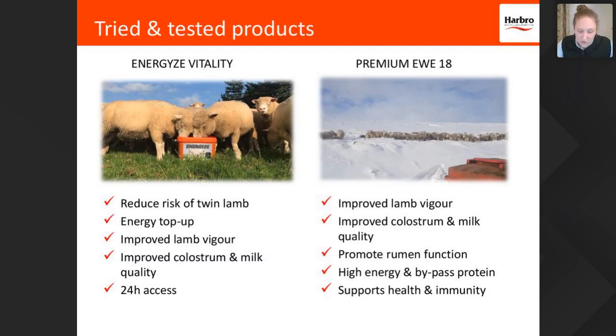However, adding extra vegetable oil might be a lovely way to put a high energy value on the front of the bucket. All the other additives which we've already discussed, that we decided that that's what we want to include, so Celplex and omega-3 are included in there as well. It's also worth bearing in mind that ewes will have access to this energy-dense feed 24 hours a day, as and when they feel like they need to top themselves up with a little extra bit of energy. So it's essential, especially for ewes that are under stress, thinking about how big those lambs are going to grow inside there and how compressed that rumen is going to be.